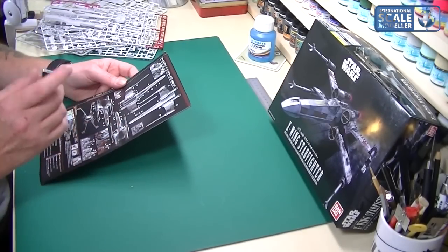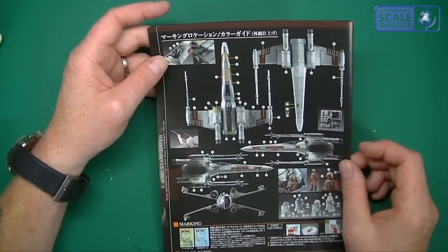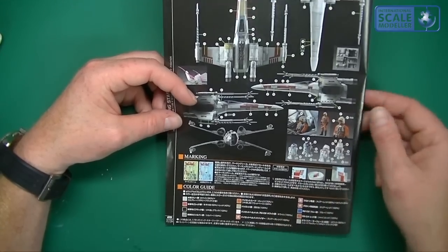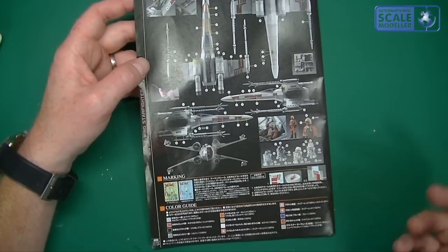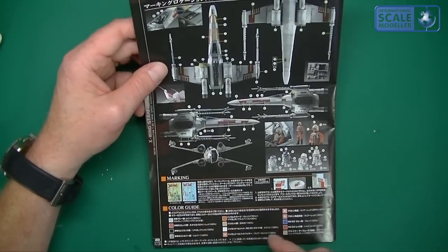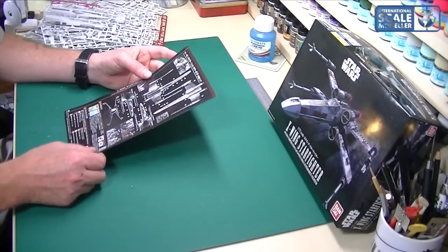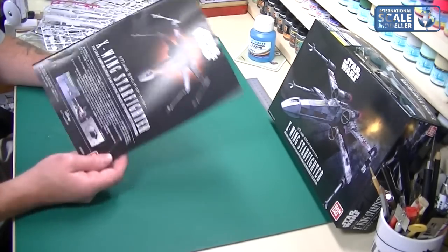On the back they've included a color code guide for us modelers — color callouts for all the parts. There are transfers and your decal sheet. I think that's a great touch because they've thought about it: people can just snap it together and kids can go play with it, or modelers can come in and use the color guide. Unfortunately there's no corresponding number chart showing which number is which color, unless it is there in Japanese, which I can't read. It'd be interesting to see when English instructions come out.